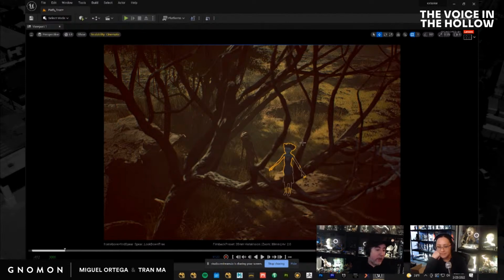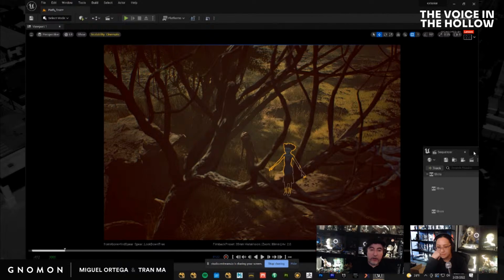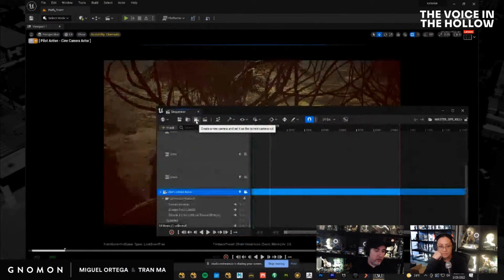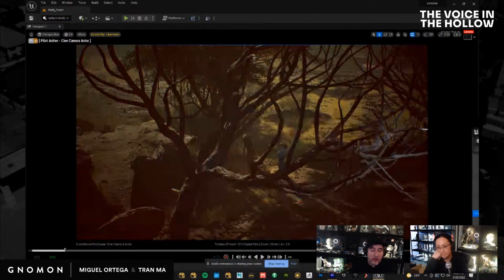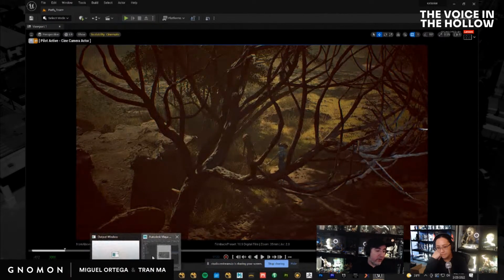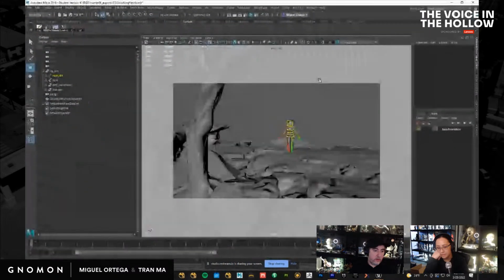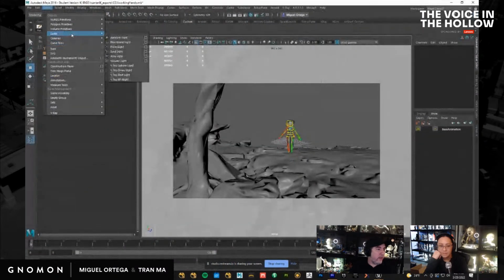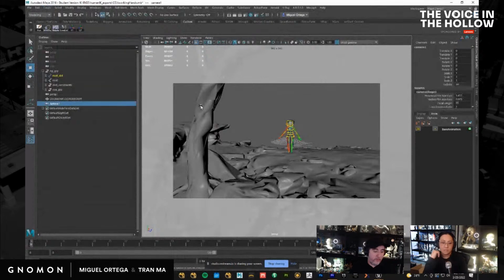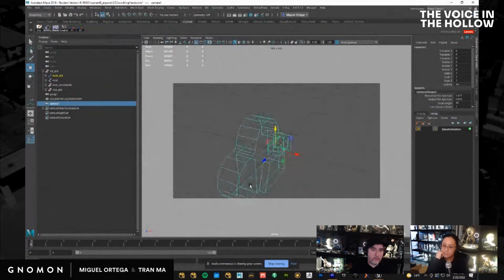So now we want to create a camera. Okay, so I could just come over here and just create a camera. All right. What I could do here that is really powerful is I could go to Maya. I'm going to go to create, camera. So let's find it here.